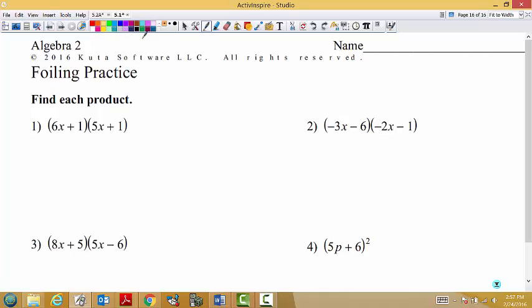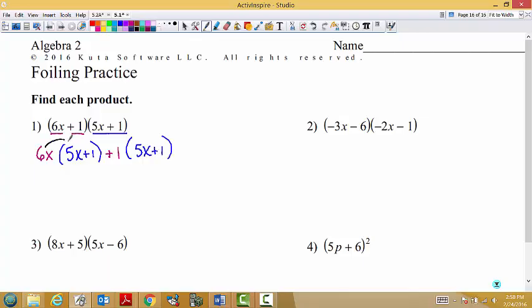Remembering how to foil, and that's where you do the 6x times the 5. And you know what? Forget it. I'm going to write it all the way out. I'm going to make sure that you know how to multiply it all the way out. Okay? And then I'll show you your shortcut. You do the 6x, and then you do times the 5x plus 1. You do the 6x times everything, and then you go back and pick up the 1, and you do the 1 times everything.